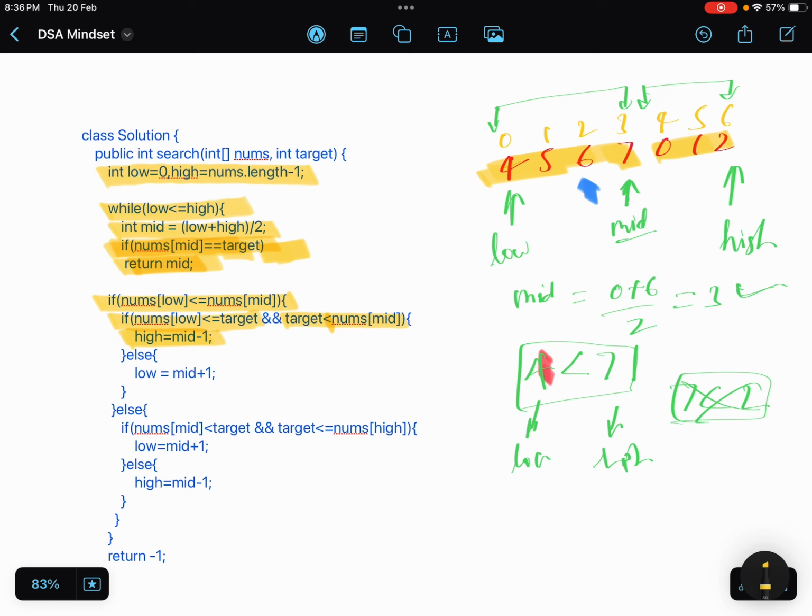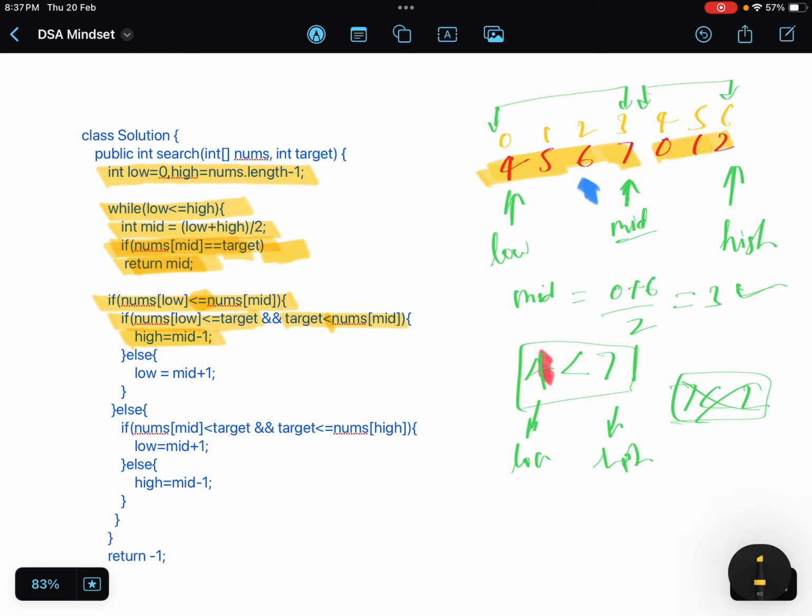So what we are trying to say here is, considering the first part is sorted, one thing I just want to tell is that we are putting the equal condition in the first part itself. That is a different story. Why are we putting the equal condition in the first part? The reason being, since there is a chance of high becoming negative, which is actually not good, we'll take another scenario and then we'll understand that.